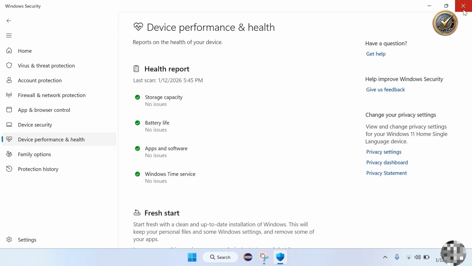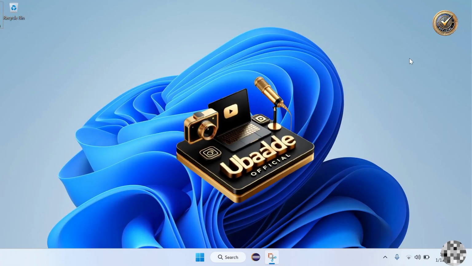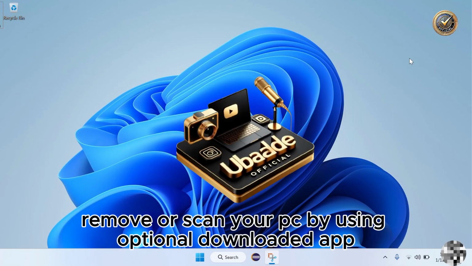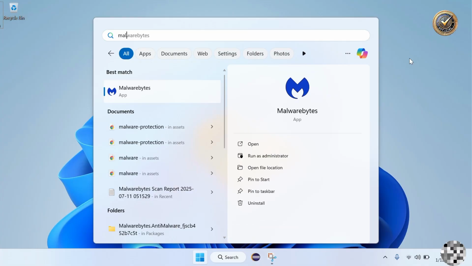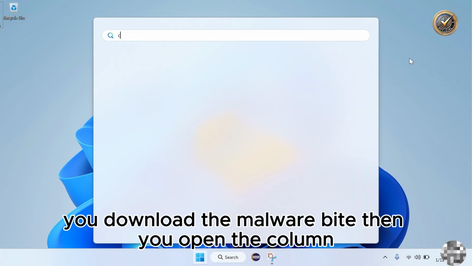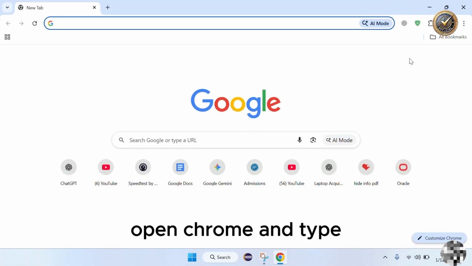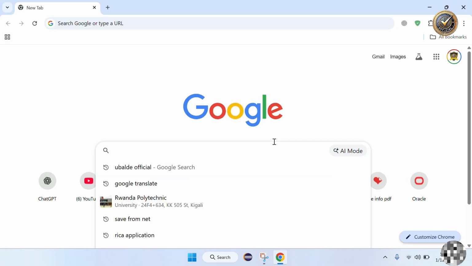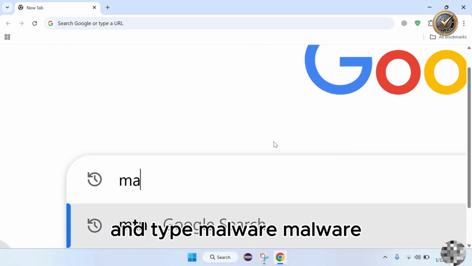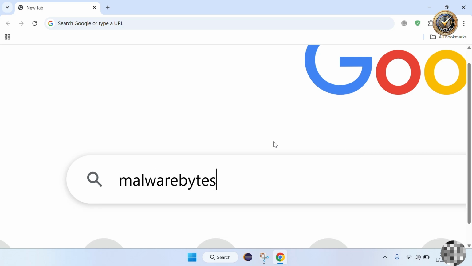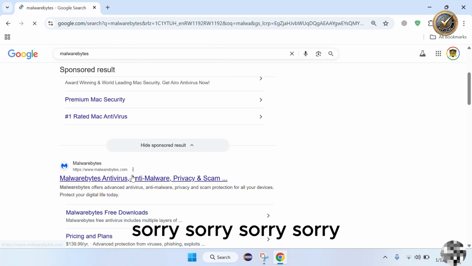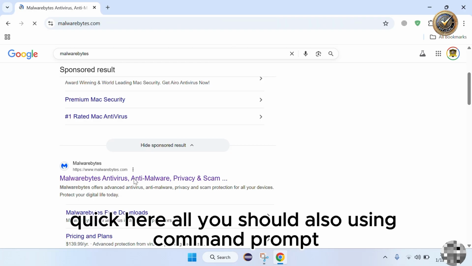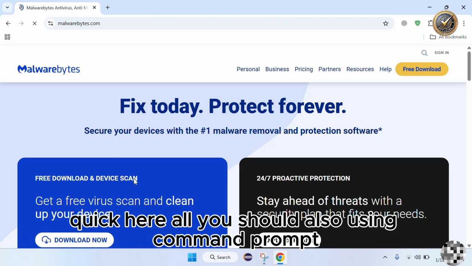Another way to scan and remove threats from your PC is by using an optional downloaded app, that is Malwarebytes. You download Malwarebytes. Here you open Chrome and type Malwarebytes, and then click here. Or you can also use Command Prompt.